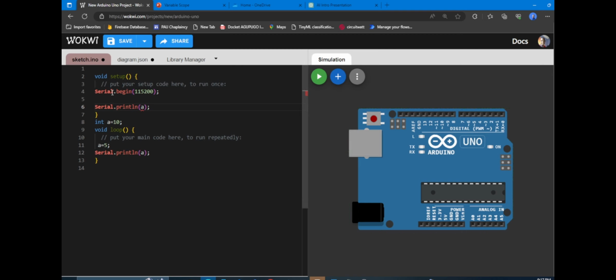So when I go line by line, like void setup, now I'm in line 3, which is the comment. Now I'm in line 4, which is Serial.begin 11500. Now I'm in line 5, which is empty. Line 6 is Serial.print A. But where is A? The code doesn't know where A is, because A is under it. Do you get the idea? It goes line by line. So if I try to read a variable that has not been created yet, it will say the variable was not declared in this scope.